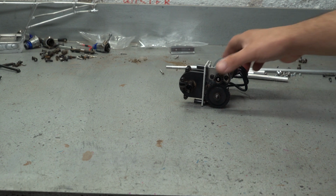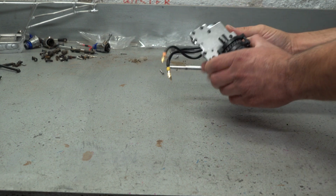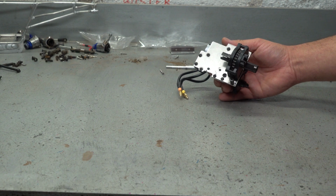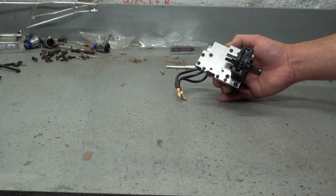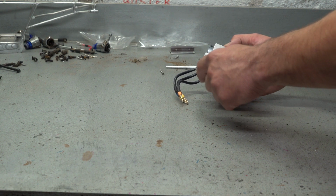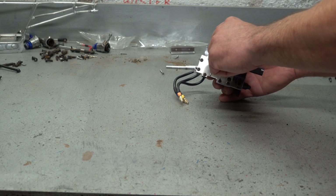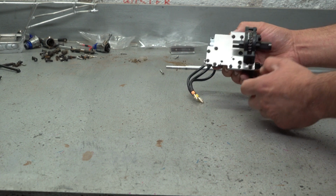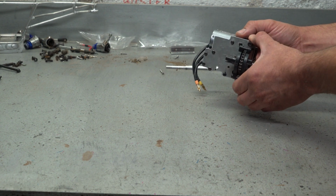Only problem I ran into is mounting it. So originally, this aluminum piece was huge. It came out to here. It was about the size of a cell phone. So it was good size. So if you take a look at these bolts, I milled all around the bolts. So I took off all the material that wasn't needed. So all the mounts can still bolt in that are factory, but it'll fit between the new chassis.